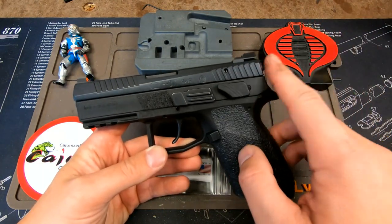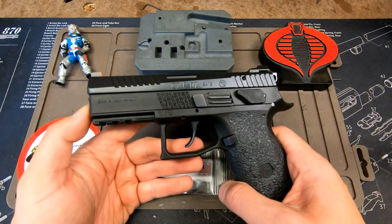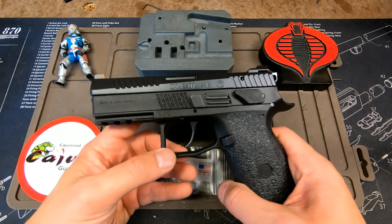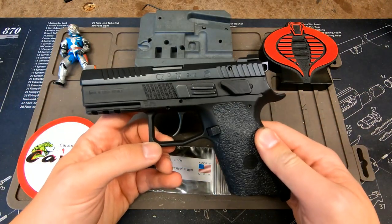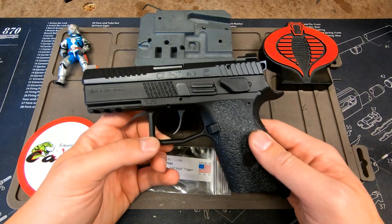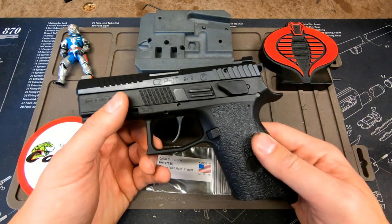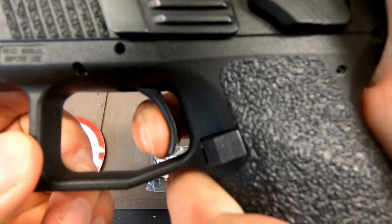It had the sights put on, had the hammer, new springs, the steel guide rod, but it still has the factory Omega trigger. I actually had a P09 before I got this, which is why I wanted a P07. I wanted something compact like my P09. I do actually like the Omega trigger.